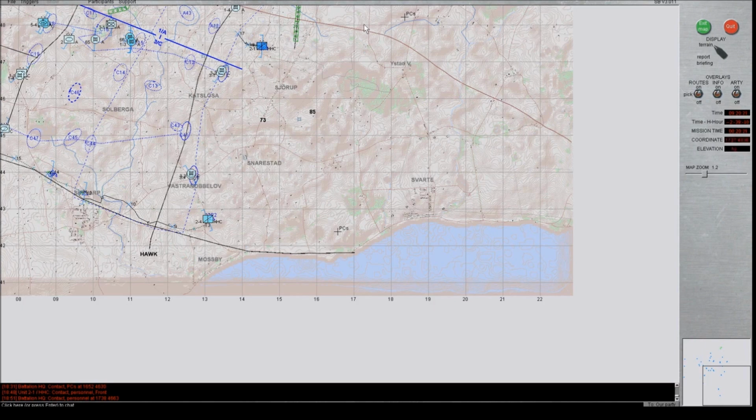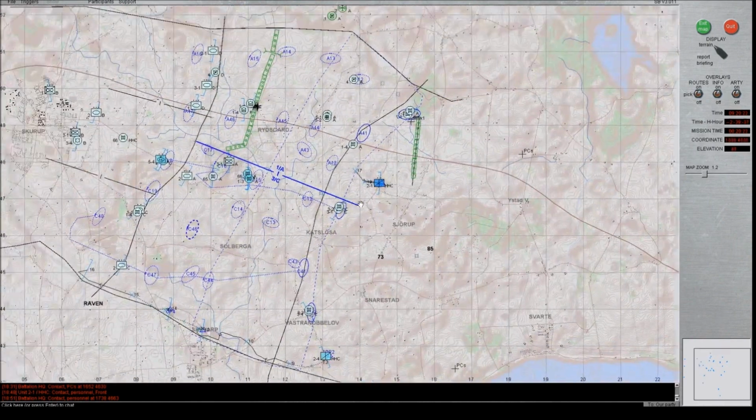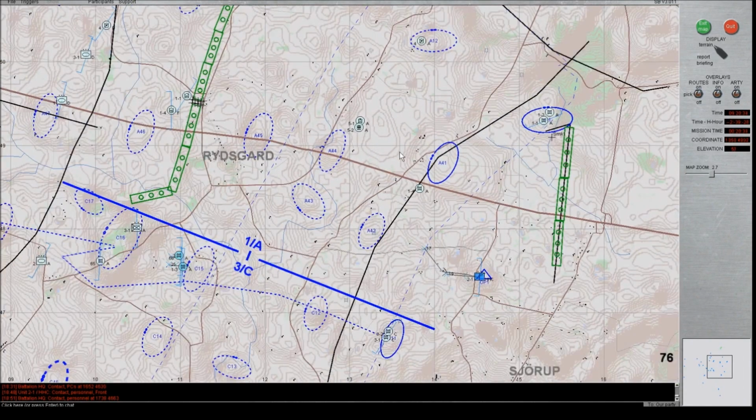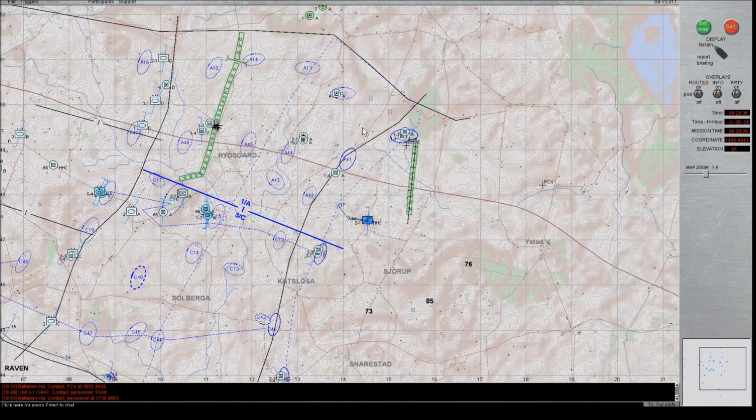Quick question. Send it. Should 5-1 and 5-2 Alpha be falling back? Because when I pull back, they're going to be right in the firing line. You mean the two CSS elements? Yep. Sure, that's up to your platoon leader. I'm sure he'll displace them. He'll keep them a feature or two behind your BPs.